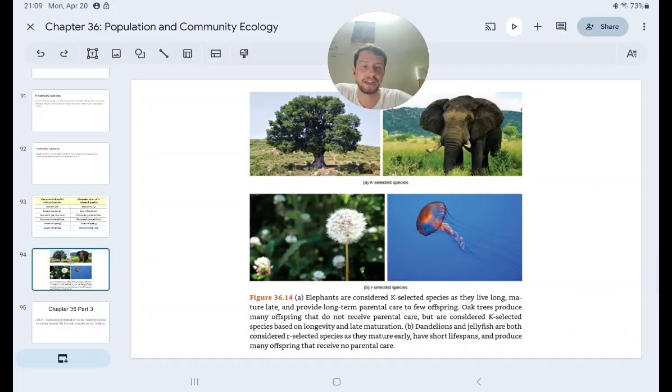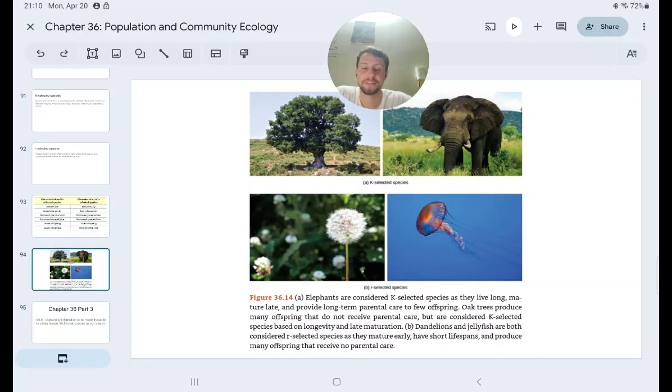And so here are some examples of K-selected species. You might think, how is that tree K-selected? Well, if the individual seeds are large, there's more energy per seed, okay? So relative to a weed, like a dandelion, that tree, is it an acorn, an oak tree? Those seeds are large compared to a dandelion. So relative to a dandelion, it would be K-selected because there's a lot of energy per seed, whereas for the dandelion, it's less energy per seed as a source of comparison, okay?